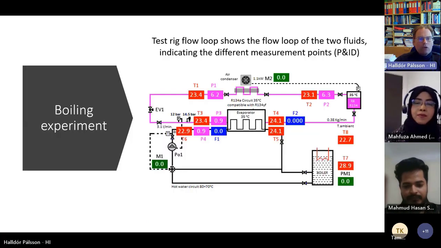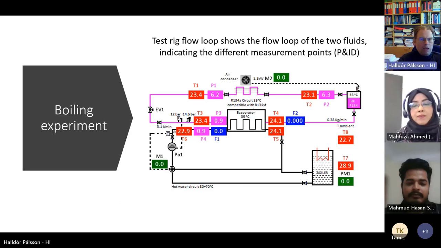Here you can see a schematic of the flow loop. The pink lines on the top are the circuit for the working fluid going through the boiling process. We measure pressure, temperature and also flow. These are the three main parameters. The accuracy of the temperature measurements is around 0.1 degrees centigrade, and for the flow it's also 0.1 liters per minute. This gives us the opportunity to calculate resulting heat transfer parameters, where we are interested in the temperature differences and also flow, in order to calculate the total heat flux in the system.